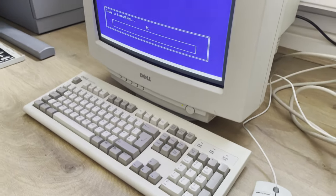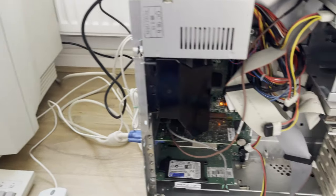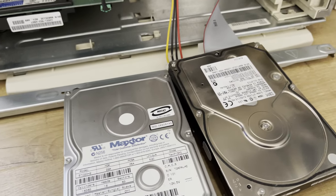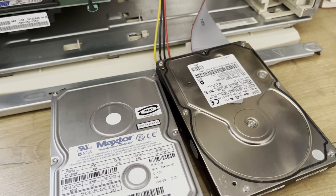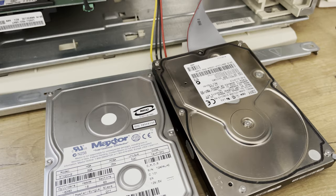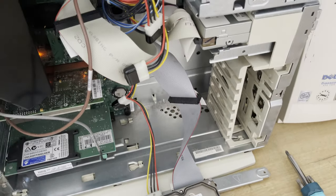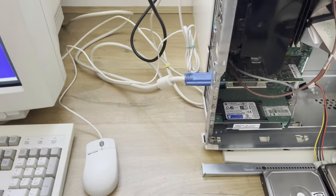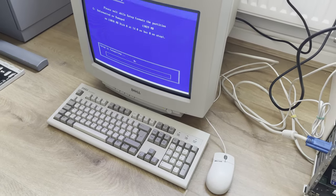So what I'll do now in the next part of the video is I'll pop in a working IDE hard drive, make sure that my jumper settings are correct, because of course on IDE drives, you need to tell the drive or the BIOS where exactly it sits on the IDE cable. Is it a master? Is it a slave? Should the cable decide? Or is it connected to an IDE cable that has another peripheral, such as perhaps a CD-ROM drive or a DVD drive connected as well? So I'll set that up, I'll get a hard drive in, and then what I plan to do is just use the Windows 2000 setup disk to get a nice FAT32 partition on the new drive.